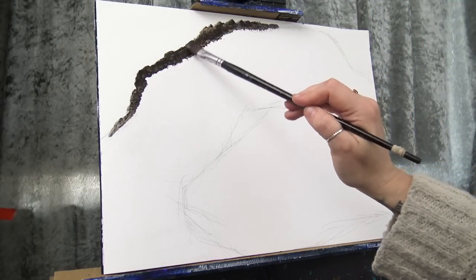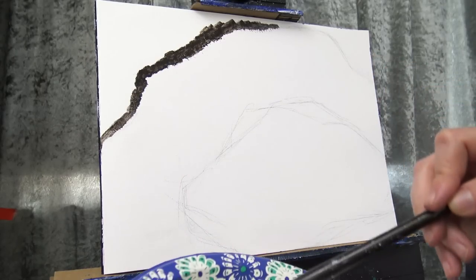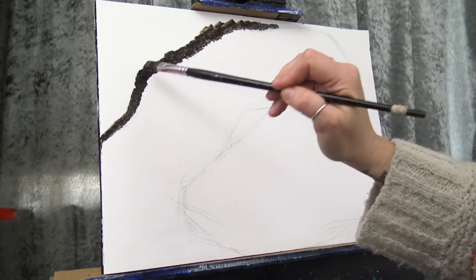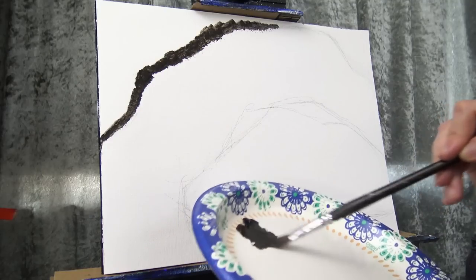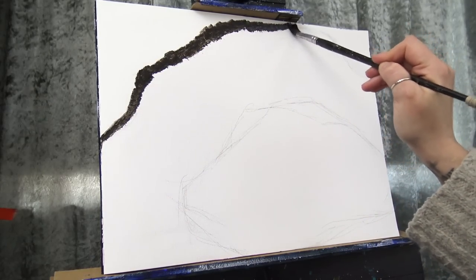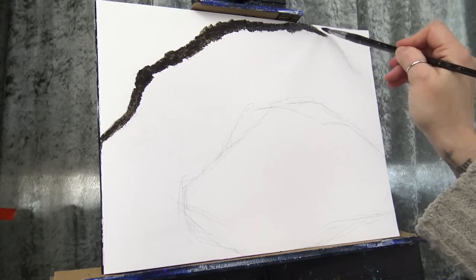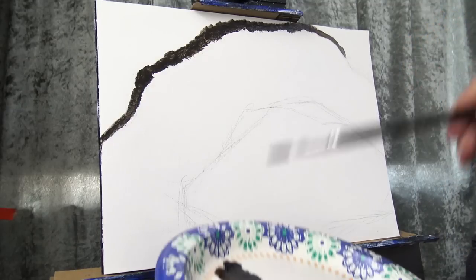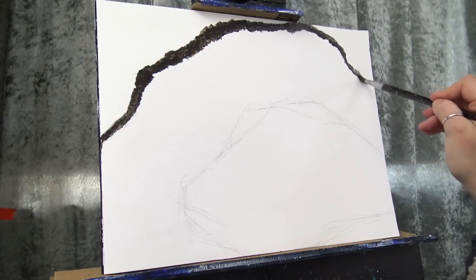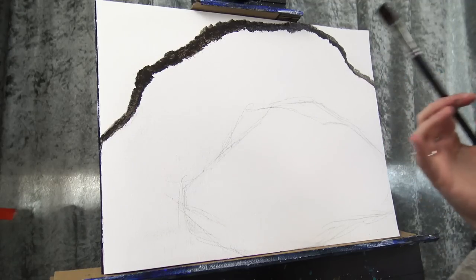Like maybe you're seeing more of the edge of the rock around the side, or, you know, however you interpret it. But because geodes all look so different, I'm not worried whether mine looks like a real geode or not. Also, since this is kind of a meditative, almost like a mandala type painting, it can be an abstract painting. It can come away looking nothing like a geode and just like an abstract painting that was meditative for you to create. And that's really what I want you to focus on. I do not want you to focus on whether or not your painting actually looks like a geode.